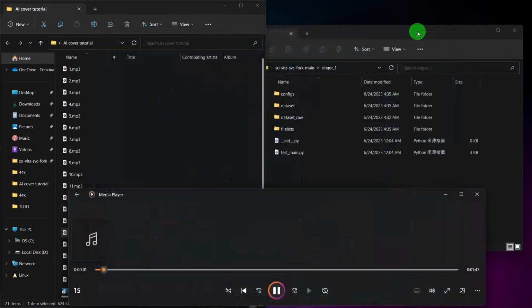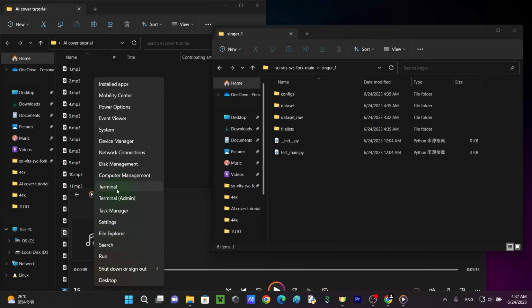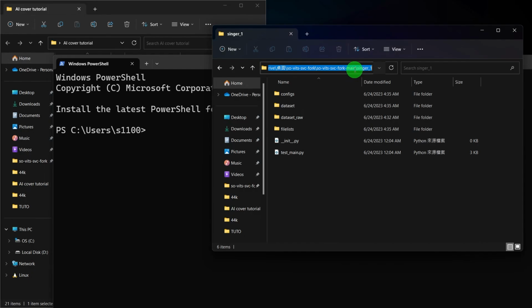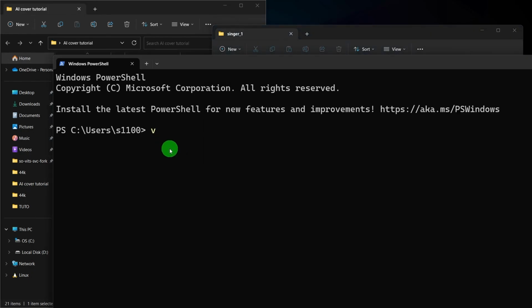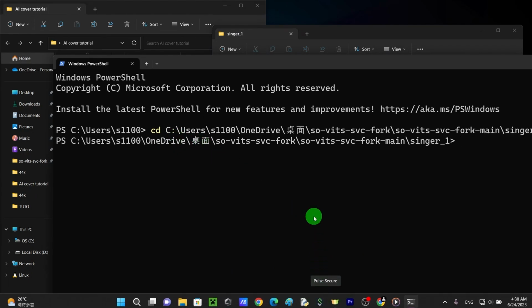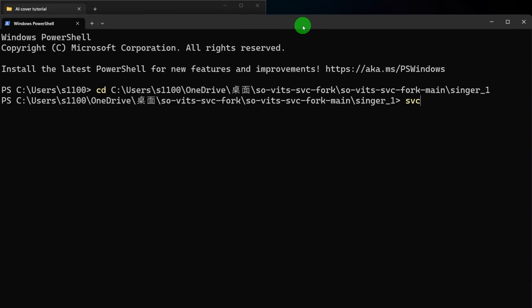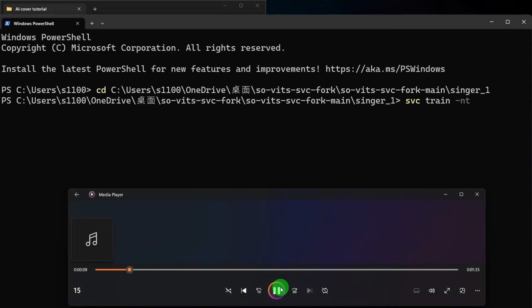To initiate the training process, follow these steps. Open the terminal and type svc train -nt if you are unfamiliar with reading information in TensorBoard.